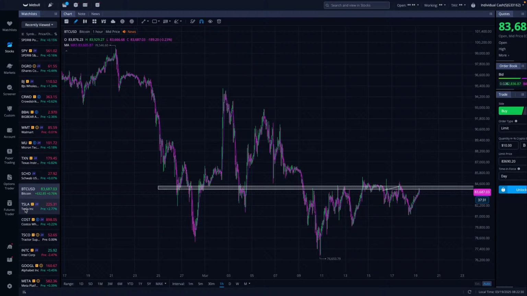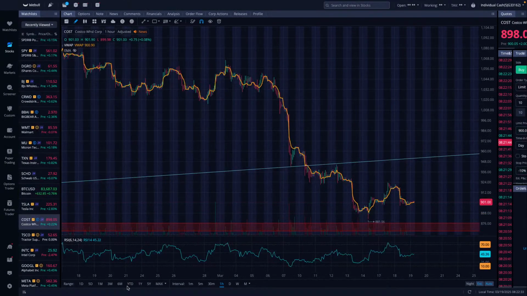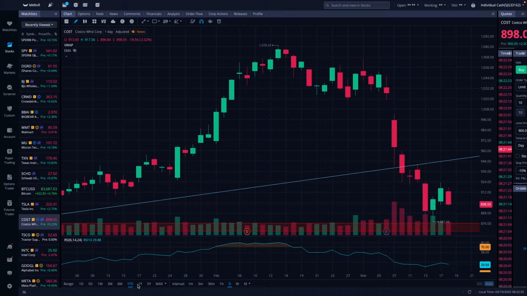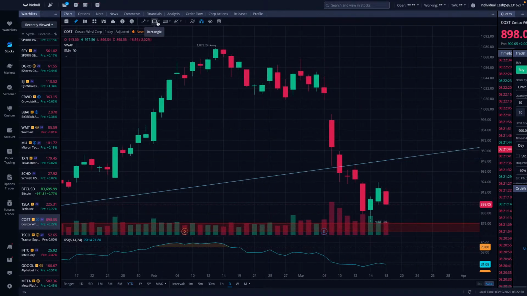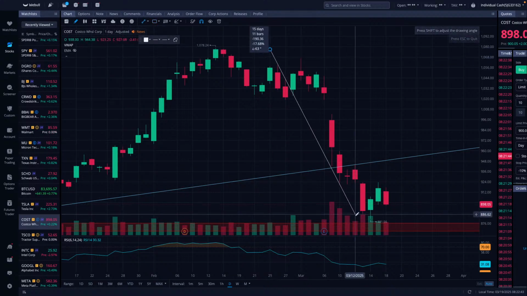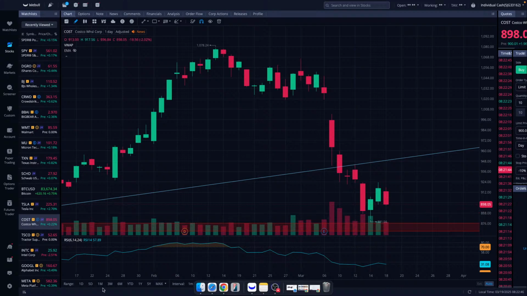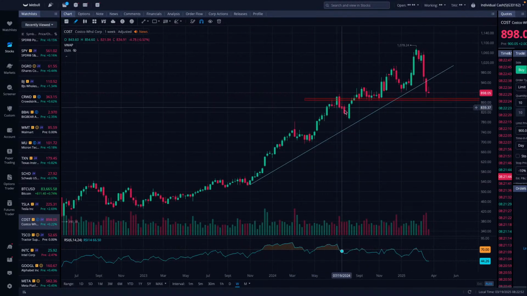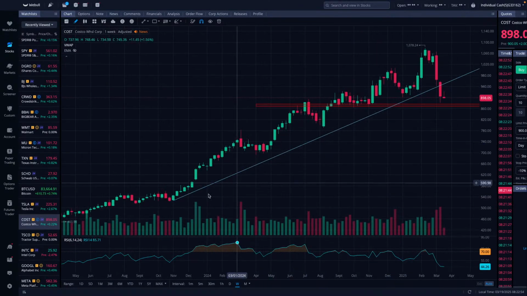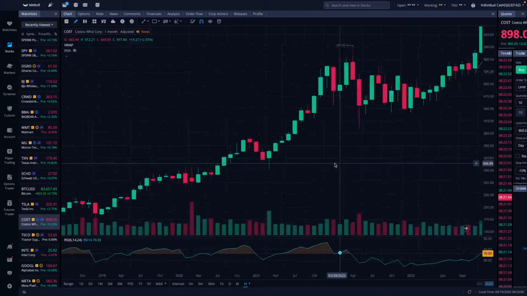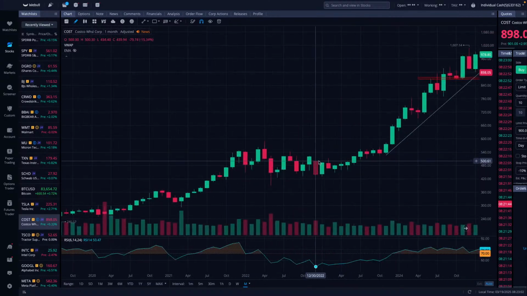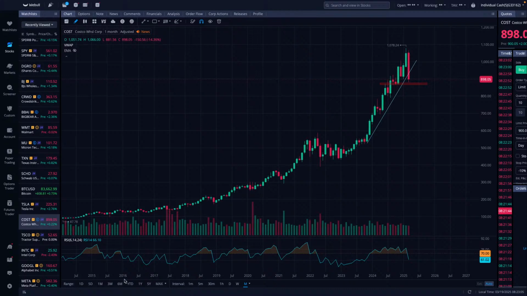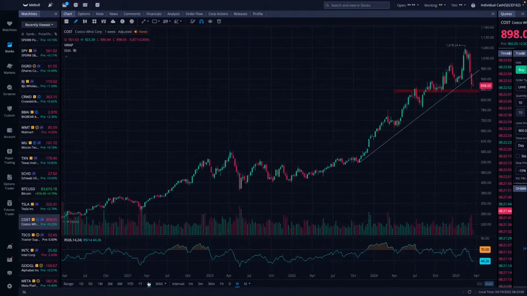All right, so looking at Costco stock here, looking at the year to date, it actually looks pretty bearish. Going from 1078 all the way down to 881. That's a 17% pullback, which, if you look at Costco in the long term, has not happened in a very long time. This stock has finally broken its trend. It has been doing this since about 2023. Let's go to the max chart here. You zoom out to here. 2023 is really where it doubled, from 500 up to 1,000, which is incredible. So over 2 years, it's been doing this.